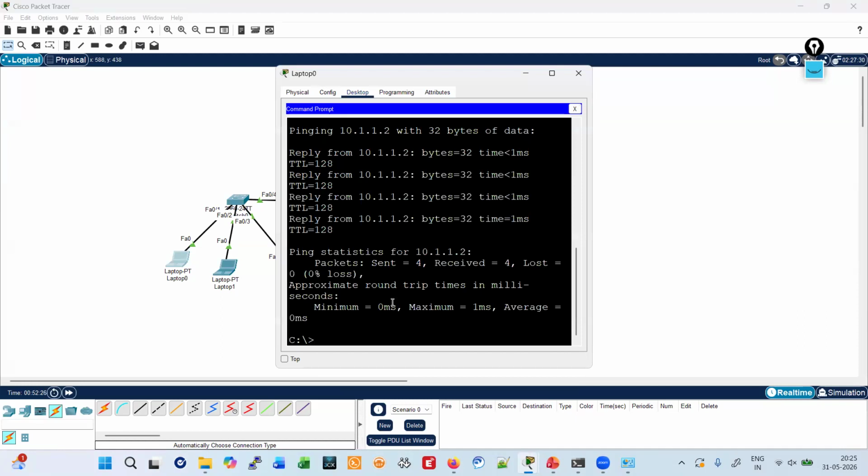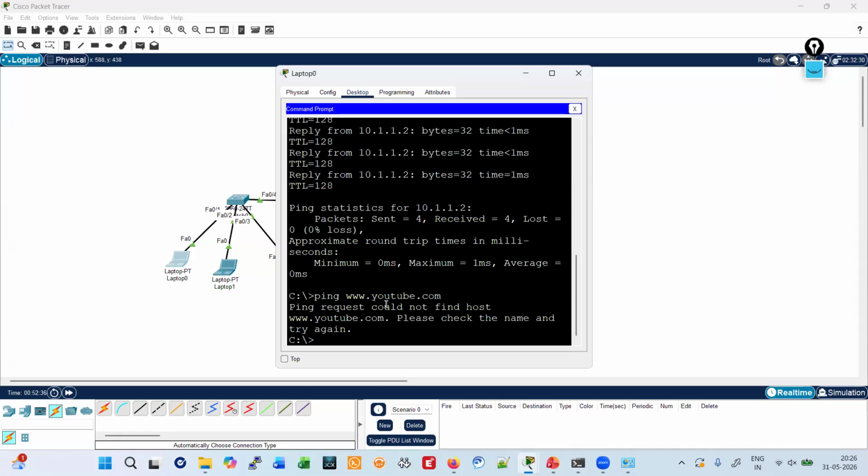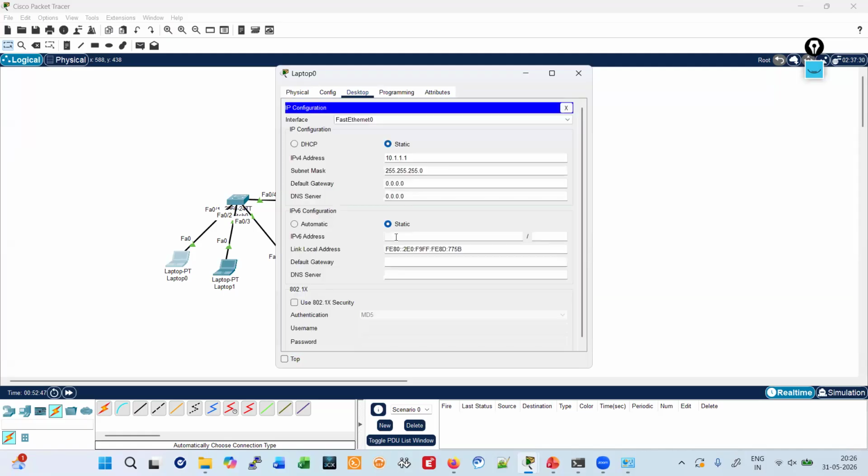So when I ping using the name, it should work too, because you already configured the DNS server. But it says ping request could not find host. Please check the name and try again. This is because you didn't configure the DNS server IP. I told you that without the DNS server, you cannot communicate using the name.